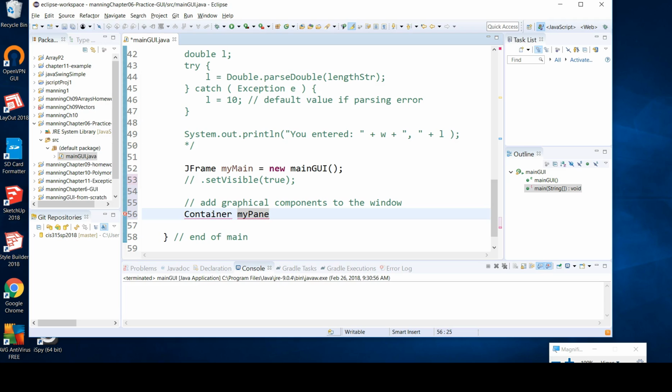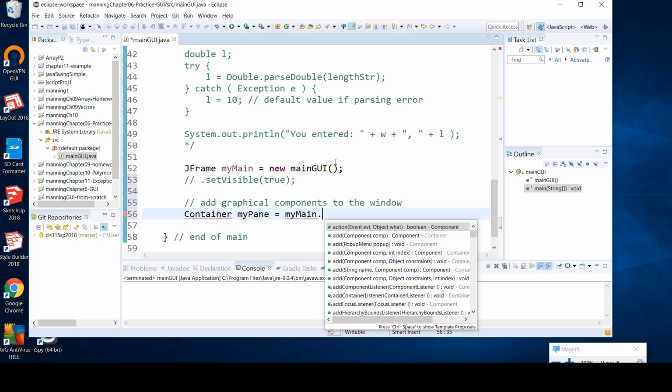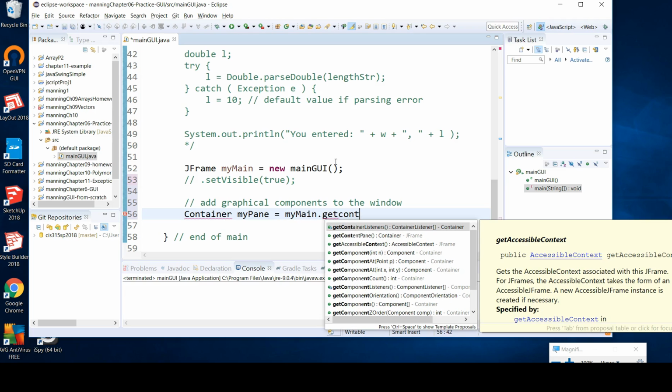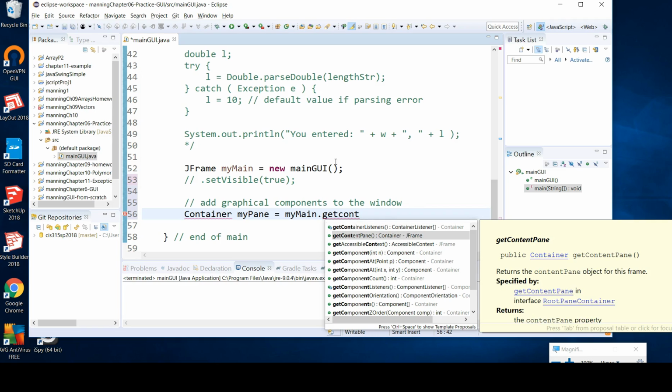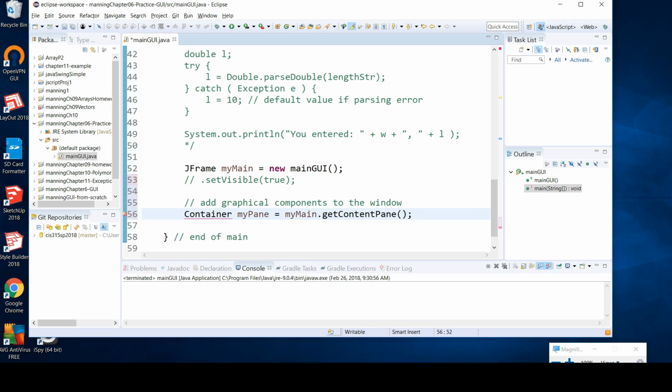I'm going to have it be equal to my main dot get content pane. Get content pane. This gives me a handle to the container where I can now place graphical objects.